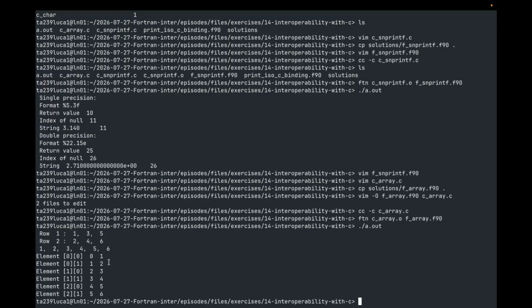Whereas if we look at it in C, it appears to have been transposed, and that's exactly what you would expect. We've shifted the way that we perceive the array. It can be confusing, and it's something that you always have to remember when you go back and forth between C and Fortran.